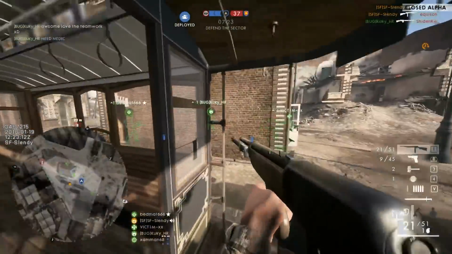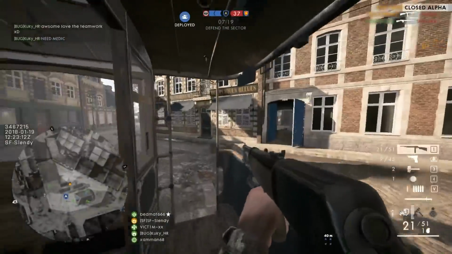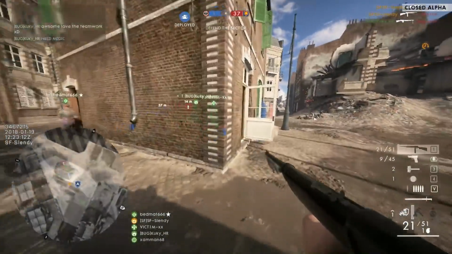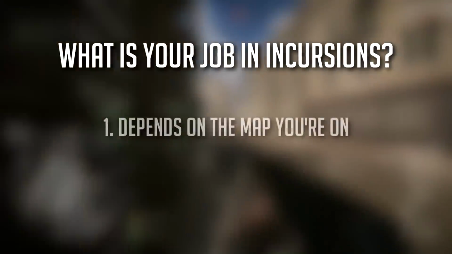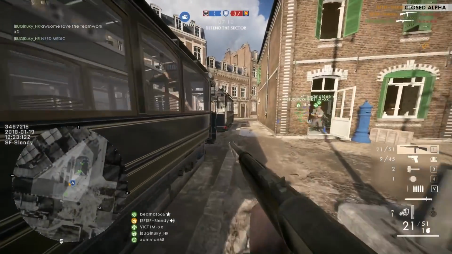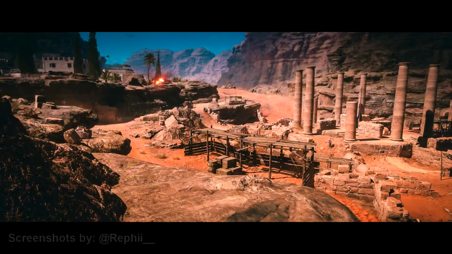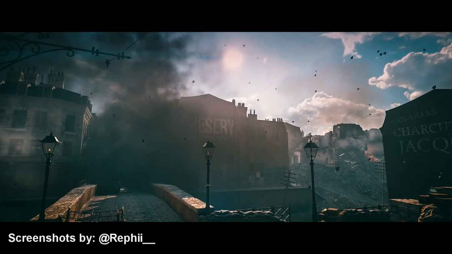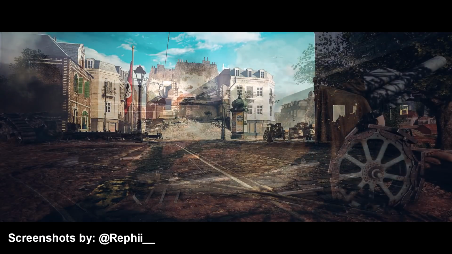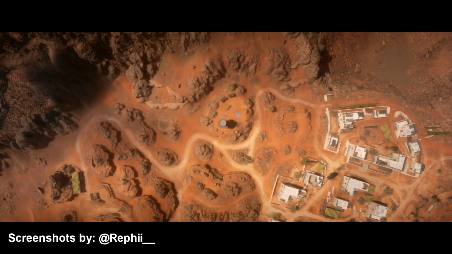With this being said, what is your job in Incursions? Well, that is not a question I can answer straight away, because the answer depends on 2 things: firstly the map that you're on, and secondly the class that you pick. There are currently 3 maps supported in Incursions: Giant Shadow Redux, Sinai Desert Redux, and Amiens Redux. While Amiens and Giant Shadow are more close quarter based and Sinai has a few more distance engagements, you may want to pick classes accordingly, but we will get to that in a second.